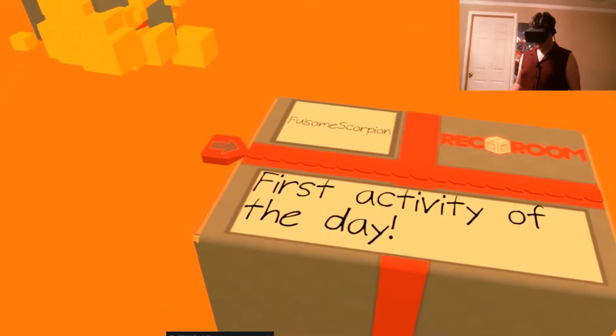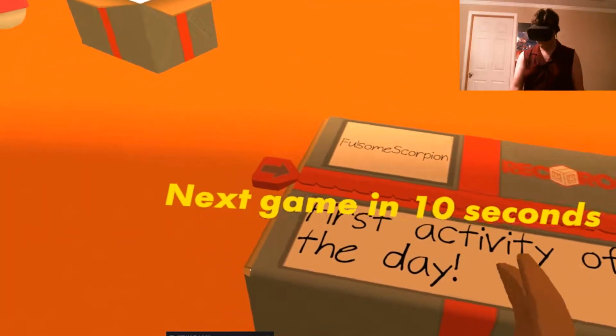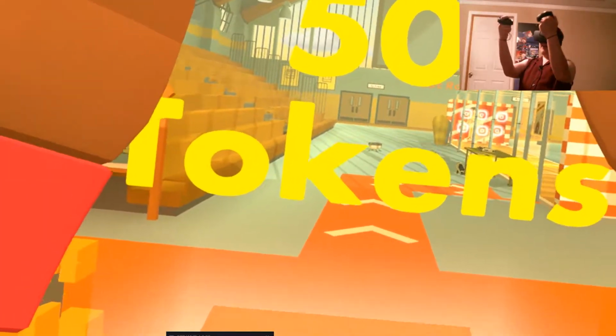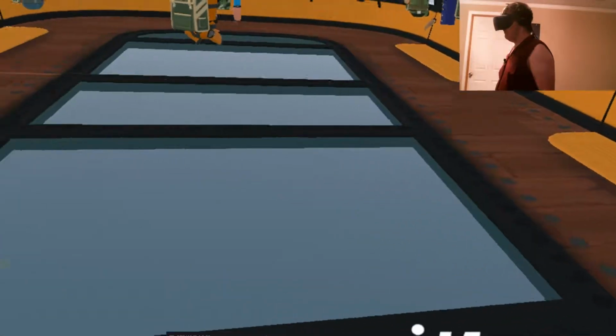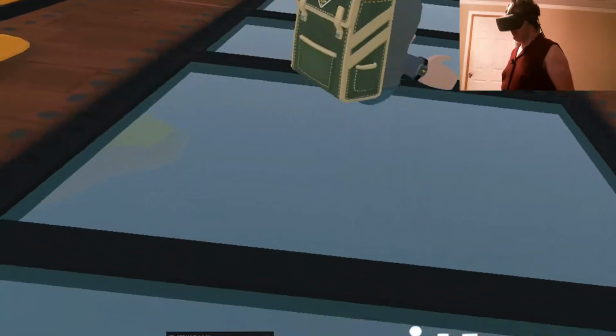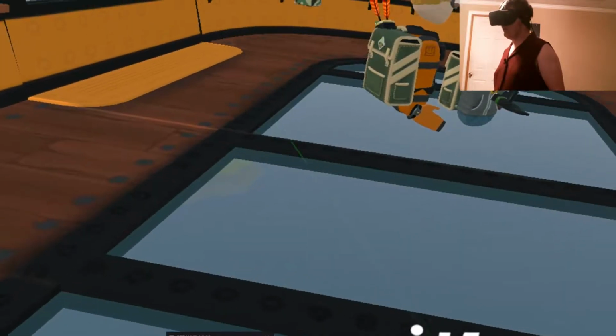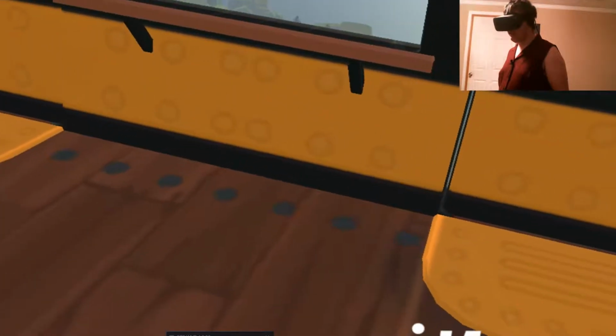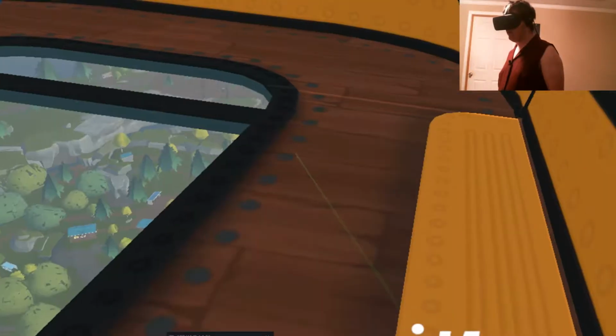First activity of the day. What is this? 50 tokens! Make it rain! Listen, just so you know, buddy, if I don't make it, tell my mom she was the hoe. Why don't you just tell her that yourself before you die? Hey. Would've made it a lot easier. And she wouldn't have to be at your funeral to spit on your grave. I will fight you, man.